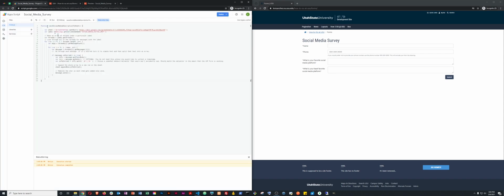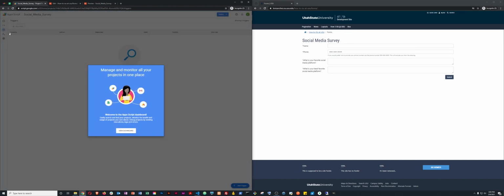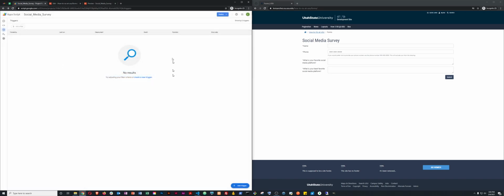Cool. Let's make it so that this will run at more regular intervals, so we don't have to come in here and manually run the script every single time, because that's just going to be a pain, right? The way we're going to do that is we're going to go over to this side menu and click on triggers, and we're going to specify when we want to trigger this function. So just like in JavaScript, you would have to call the function. This is us specifying what action needs to happen to cause that function to execute.